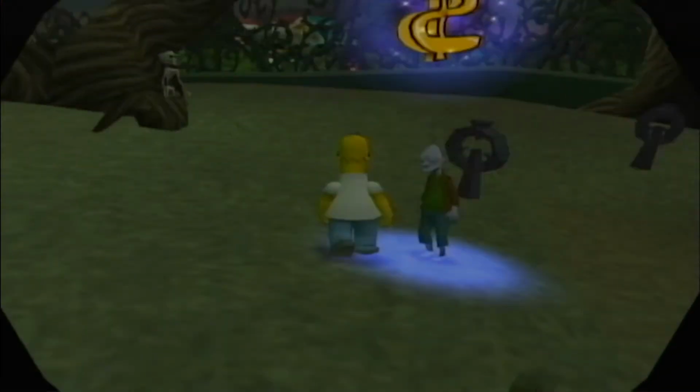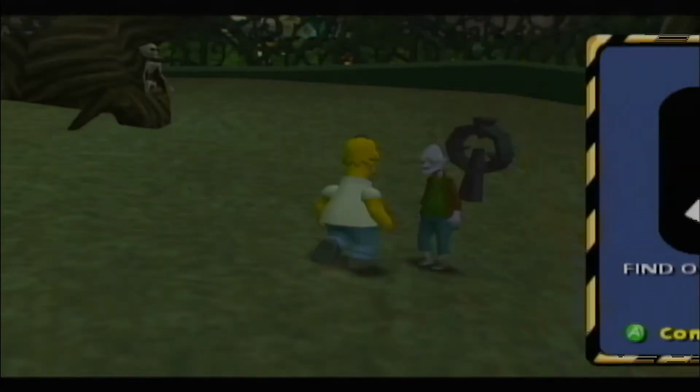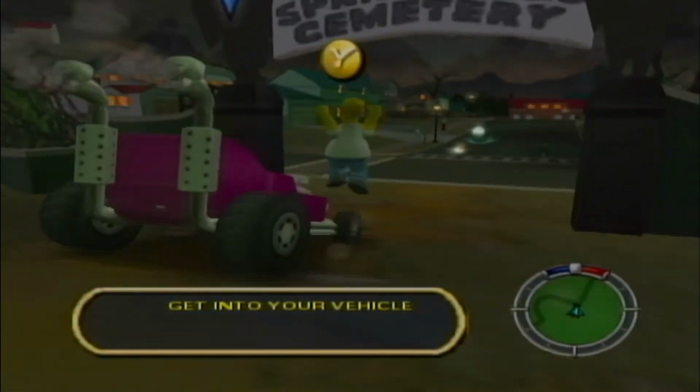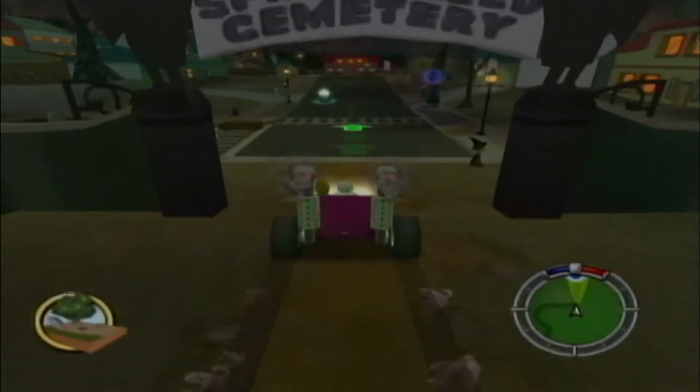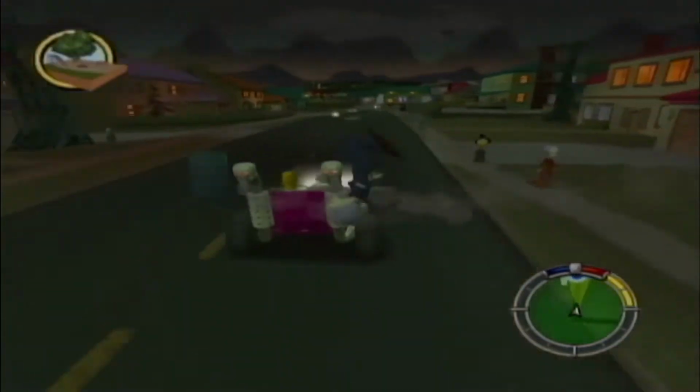That's what we needed. All right, long black probes. Find out where the alien car is. Head and follow the car. Okay, get in the car. Let's go. Ow, my butt. Drive to the school playground. Really, we gotta drive all the way back there.